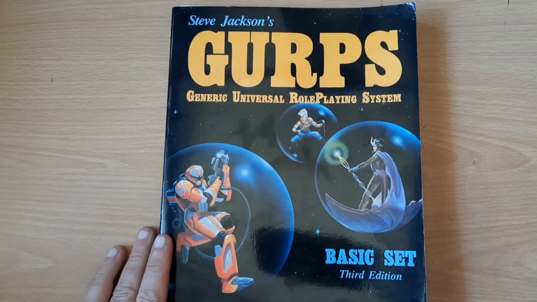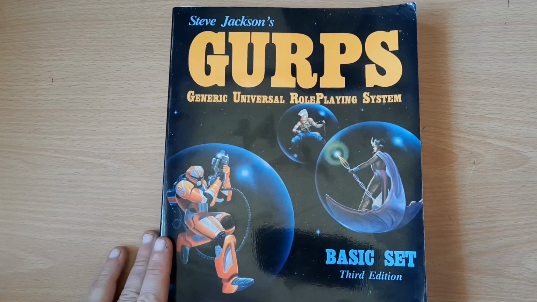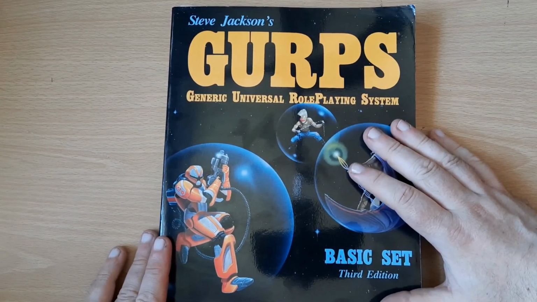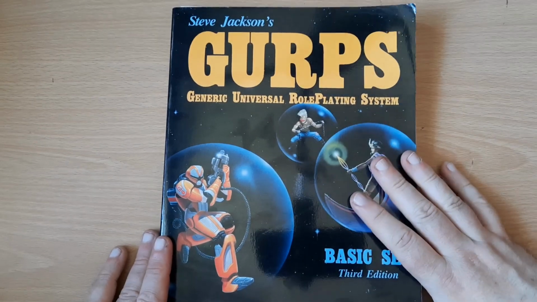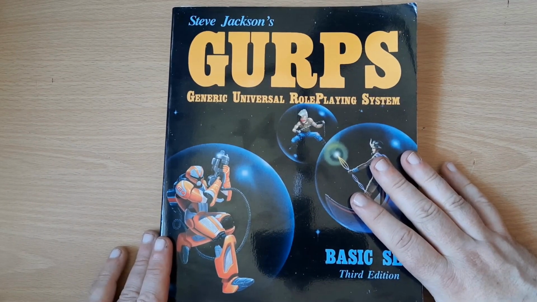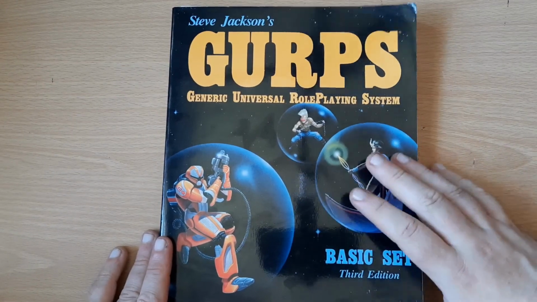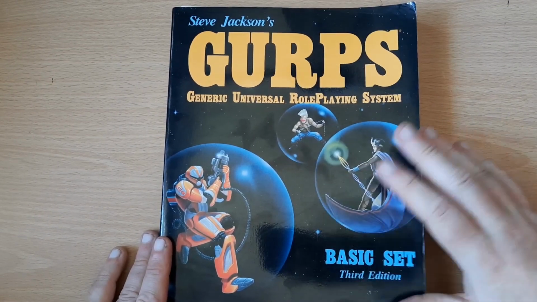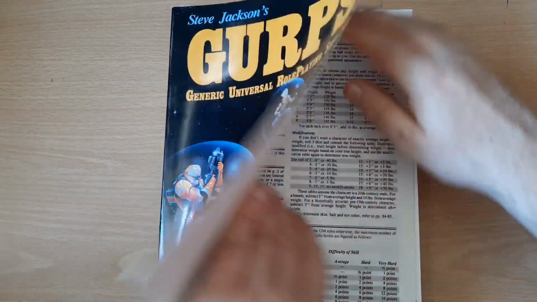I know they did the Prime Directive game, they did GURPS rules for that. So if you wanted to play Star Trek, there were GURPS rules for that. I think Robert Jordan's Wheel of Time, I seem to remember there being rules for that. Just so many, as well as the very generic fantasy, space, cyberpunk, which obviously just cover those general settings.